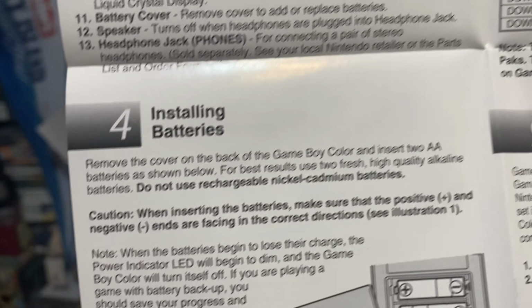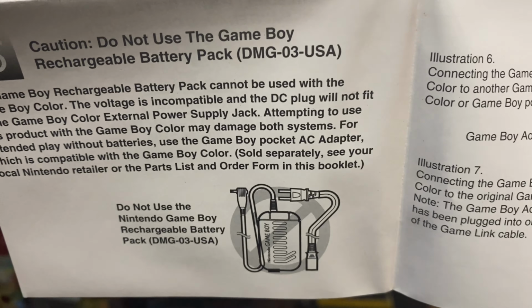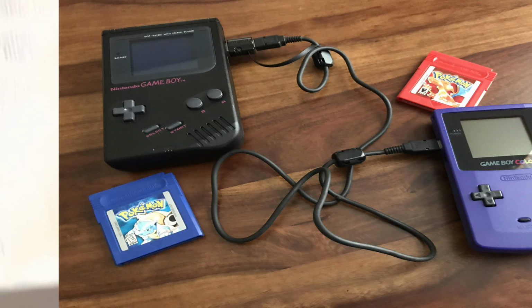Look at that. How to put the batteries in and all that fun stuff. And do not use a Nintendo Game Boy rechargeable battery pack. It made sure to tell you that. So this is how you would trade Pokemon, by the way. All right, on to the main event.